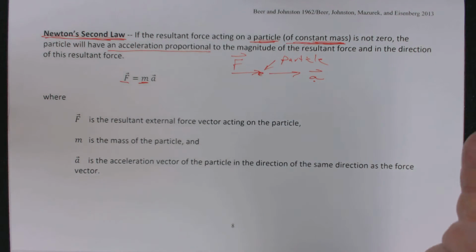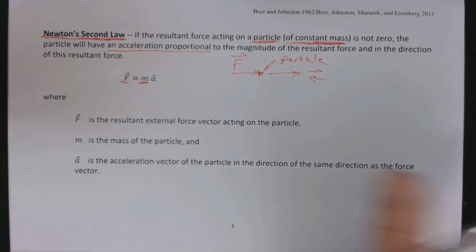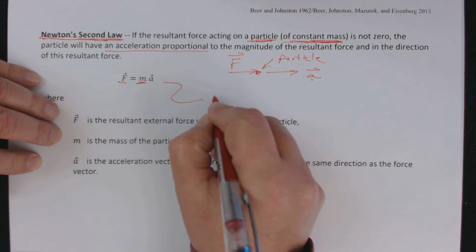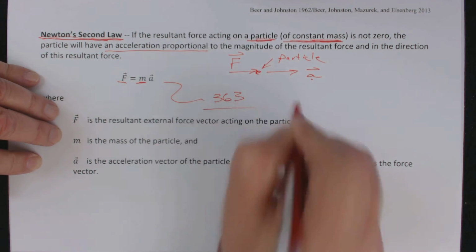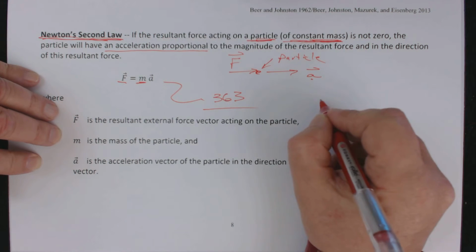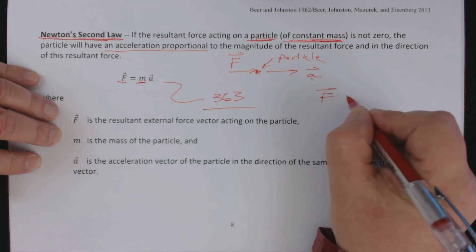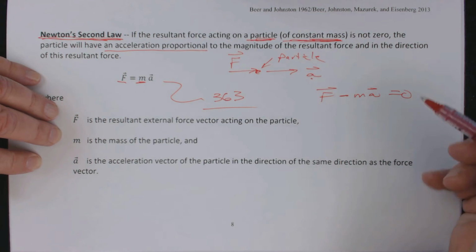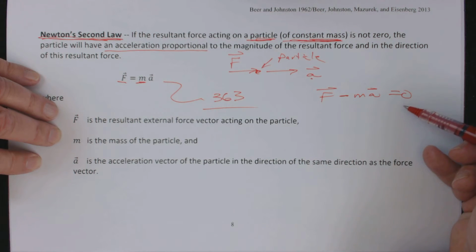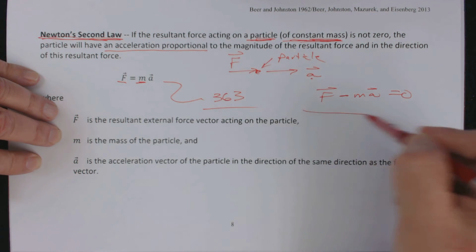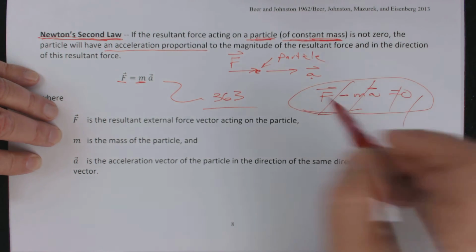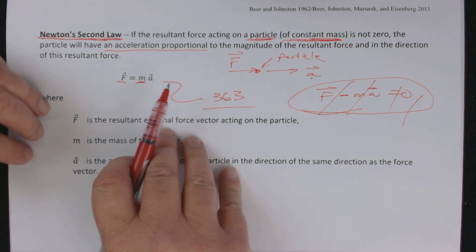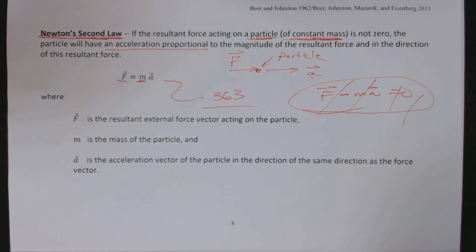But we kind of loosely translate that to everything that we deal with, and so we don't really have a major argument with that. And then, like I say, where this is really going to show up is when you move into 363. When you move into 363, some of those people want to tell you that F minus MA is equal to 0. That's called d'Alembert's principle, and it just really destroys your thinking process to do that. So just don't do that. Just F is equal to MA. The force vector and the acceleration vector, they're in the same direction. You do it that way and everything is cool.